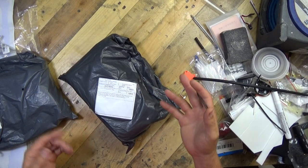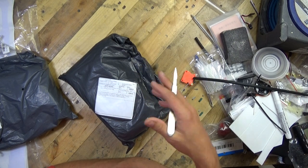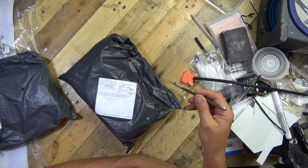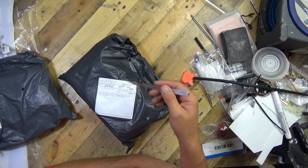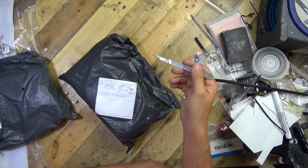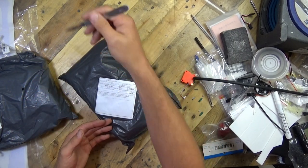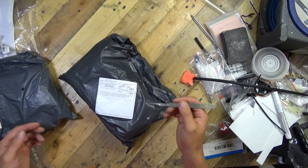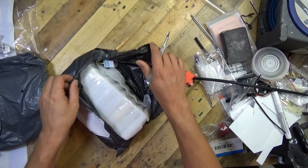For me, that means that I can create my own little custom wiring looms. I've literally just been sat here, before I hit record on the video, working on my mini talent. I've just brought a new little wiring loom up so that I can keep the HD camera, the Runcam 2 on the front, charged and being powered throughout the flight. That's what I've just been and done on mine. I've used those cables to get the power from the back of the model, where I've got the jumpers at the back, to bring the power from the back of the model around to the front of the model. So that's what I've been working on here this morning, and again, I've been using those cables to do that.